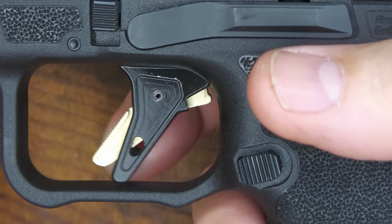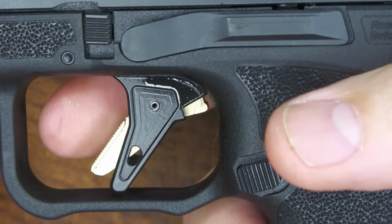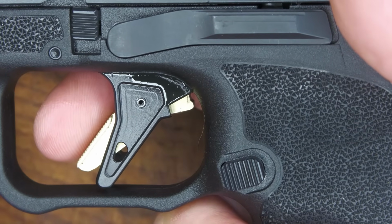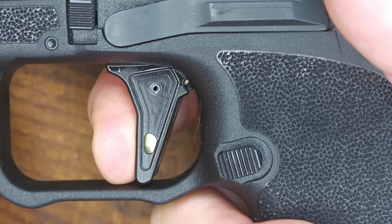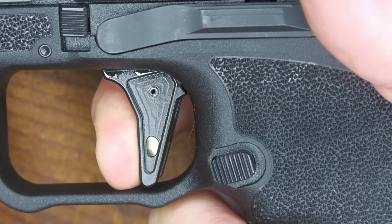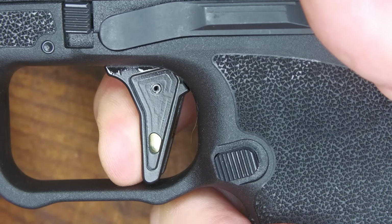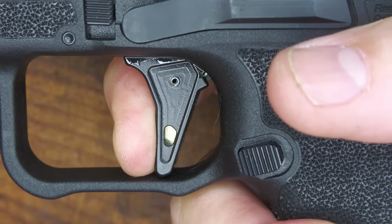You have a gold safety, and you can see that if you inadvertently hit this, unless you depress this safety, it's going to block the trigger action. And so here, we're going to depress it. We're going to bring it right to a wall. It is at 90 degrees. Then, very nice break. There was a little space in between, but a very, very crisp break. Reset, right there. Very quick reset.